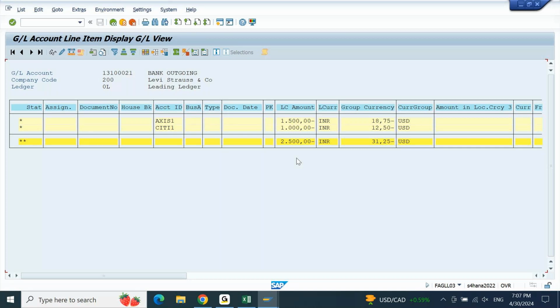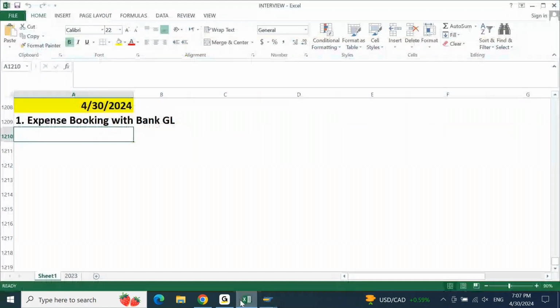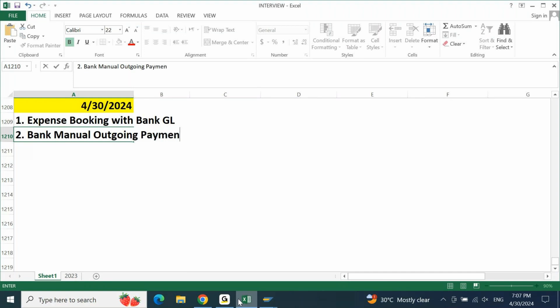This is the first level of understanding when it comes to your bank GL accounts used based on the cash accounting concept. Once you practice this, the next level is the second level of testing. We will test bank manual outgoing payment.